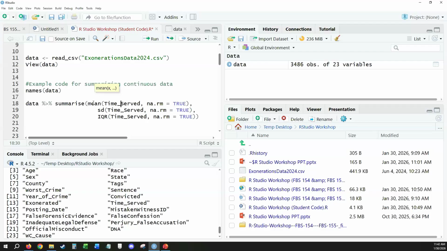This data set is from the National Registry of Exonerations. This is, at least as of 2024, I haven't downloaded the new one because then I'd have to clean it, which is annoying. But as of 2024, this is every person who has been exonerated in the United States.